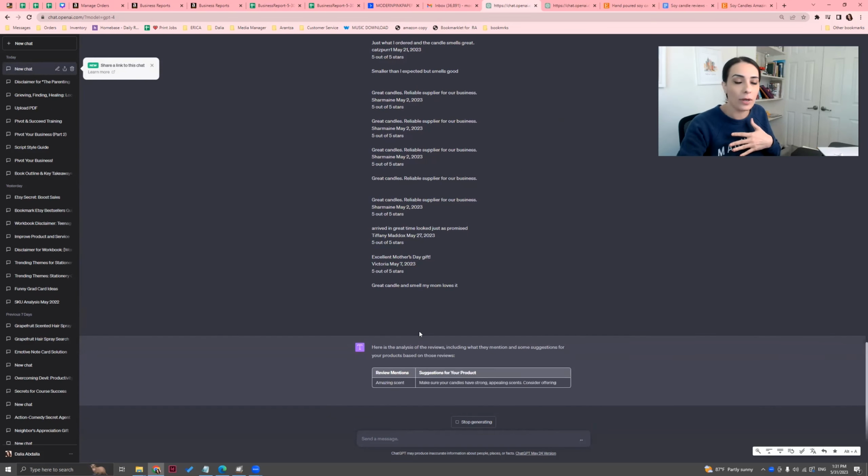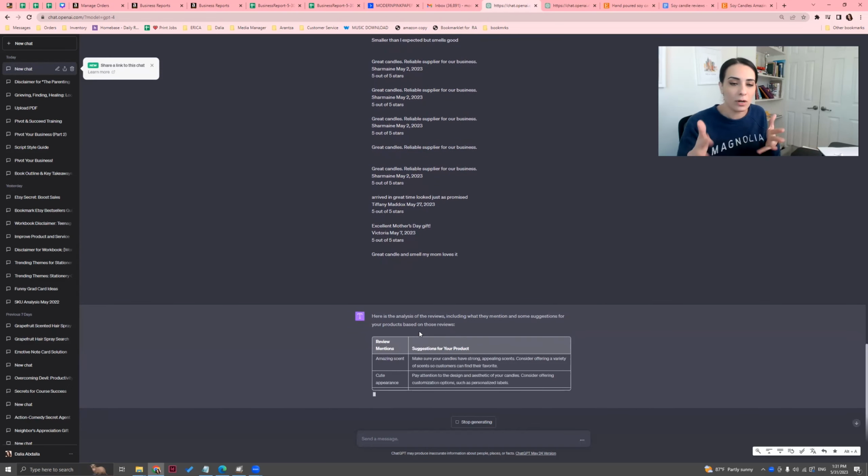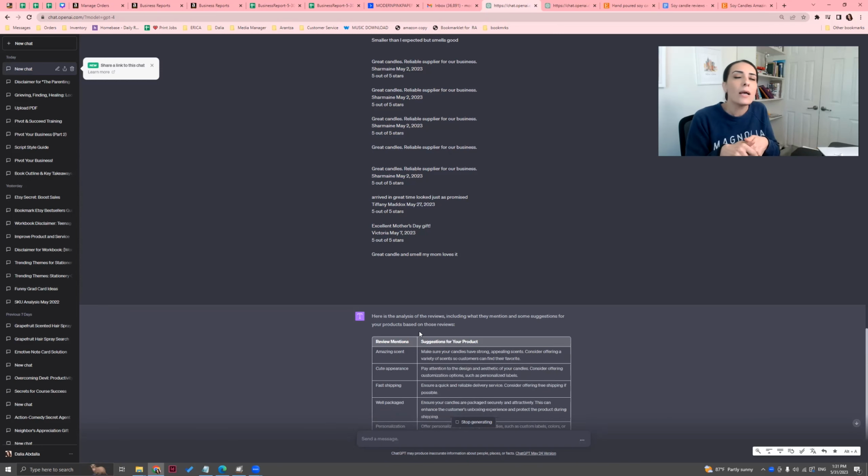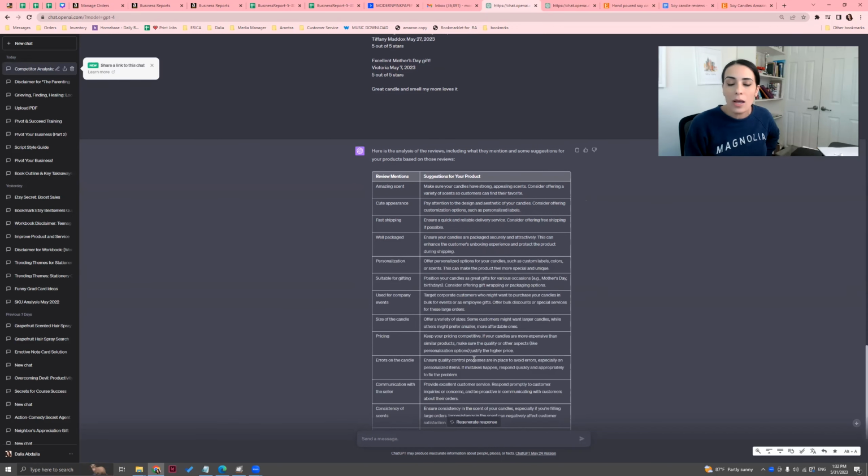Okay, now the output, while it's going around and giving me the data, I use ChatGPT-4. You could use ChatGPT 3.5. It's not always consistent. It may not give it to you in a chart. It may just list it out. That's fine as well. Sometimes ChatGPT-4 is a little bit more thorough. Just do what you want, but ChatGPT-4 costs money, $20 a month. For me and how often I use it, it's worth it. I do way more things than you guys can imagine, outside of product stuff. I do a lot of SEO stuff, blogging. So I still think it's probably worth it, even if you're a product seller, especially if you are subscribed to my channel. Make sure you subscribe because I will be doing a lot of AI content as I am obsessed with it. Okay, it has helped me and my workflow tremendously.